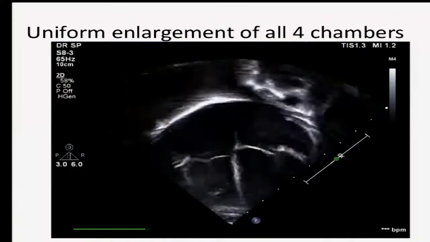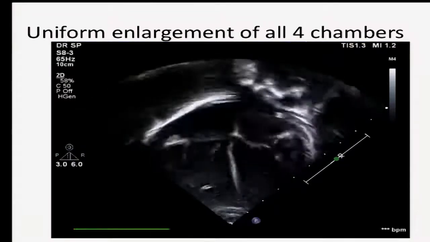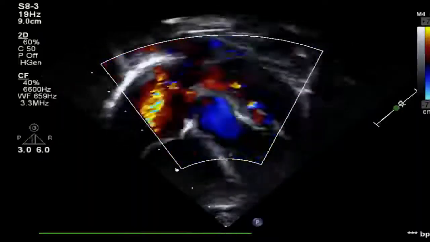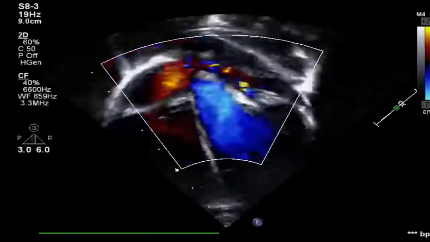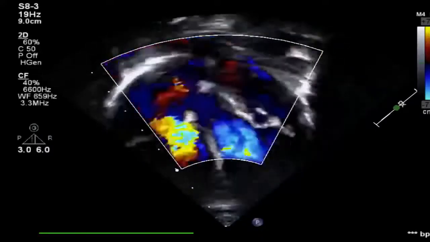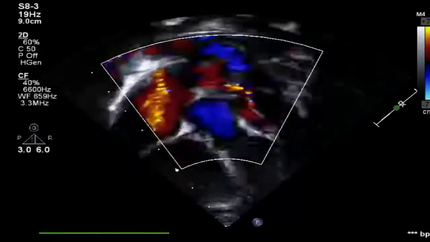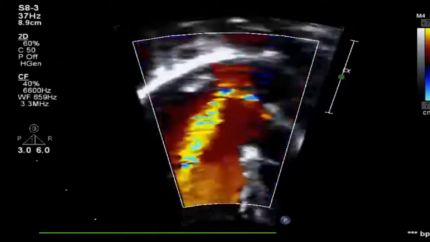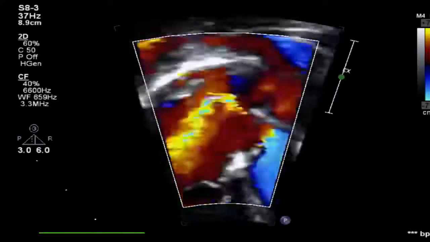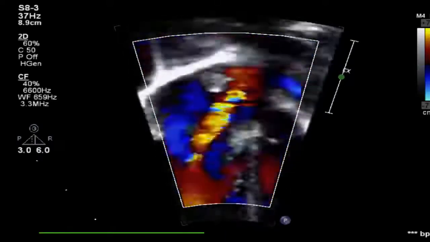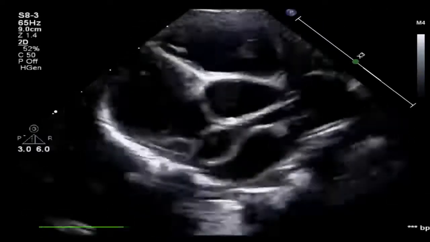The echocardiography, apical 4-chamber view showing uniform dilatation of all 4 chambers. And here is the apical 5-chamber view with color flow showing the origin of a fistula from the coronary cusp and which courses posteriorly towards the RA and opening into the RA. This is a zoomed view of the apical 5-chamber view with the color flow focusing on the inflow into the RA, showing a dilated pre-terminal portion which is opening into the RA by 2 jets.